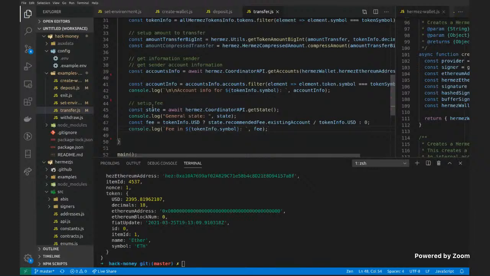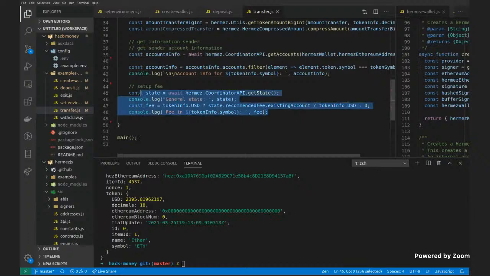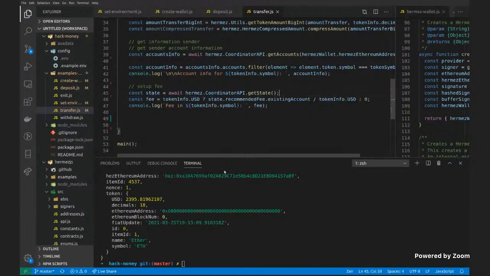So what we have already, we have the from, which is me, which is this account, and here I'm just grabbing the fee. As it happens with Ethereum, where you ask the Ethereum network what the current fee is, you will ask the coordinator on layer 2 what the current fee is. So the coordinator will answer you with the expected fee in order for your transaction to be inserted in layer 2. And we are just computing here the fee that I need in order to perform this layer 2 transaction.